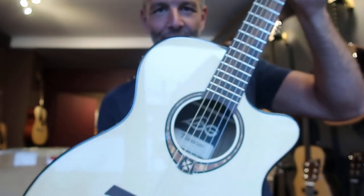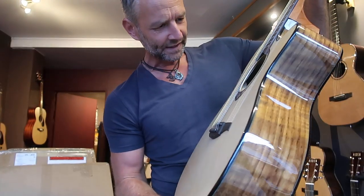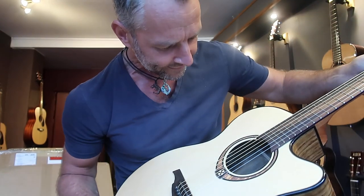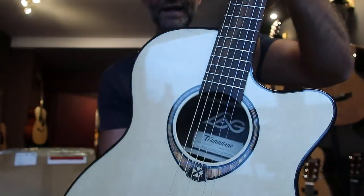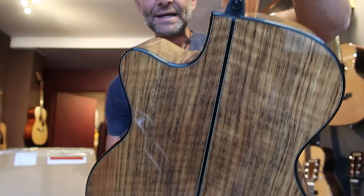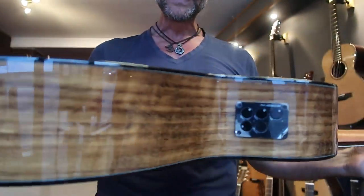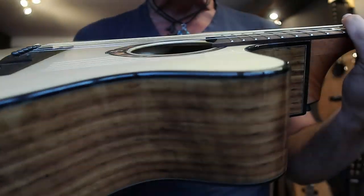Next bit of news: LAG. I've been talking about LAG — this is the 318, a brand new guitar. The model code is the T318 ACE. Check out this lovely Fishman pickup system. Here we have flamed ovangkol back and sides — look at that, that's incredible. It's a magnificent guitar. I love the finish, I love the build quality; there isn't a single negative in terms of how they're built.